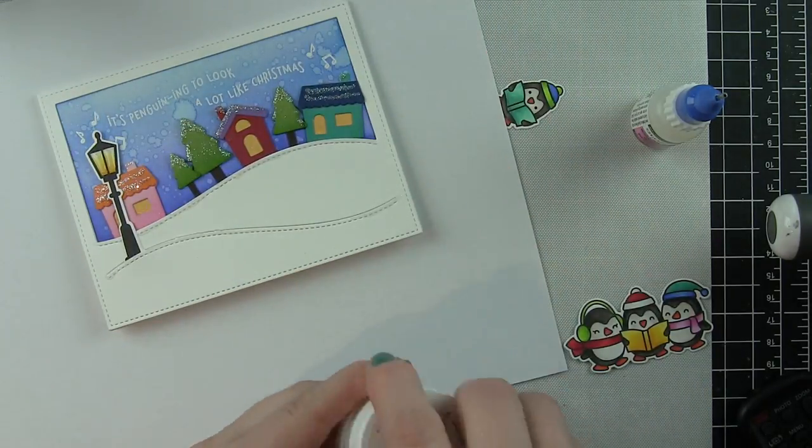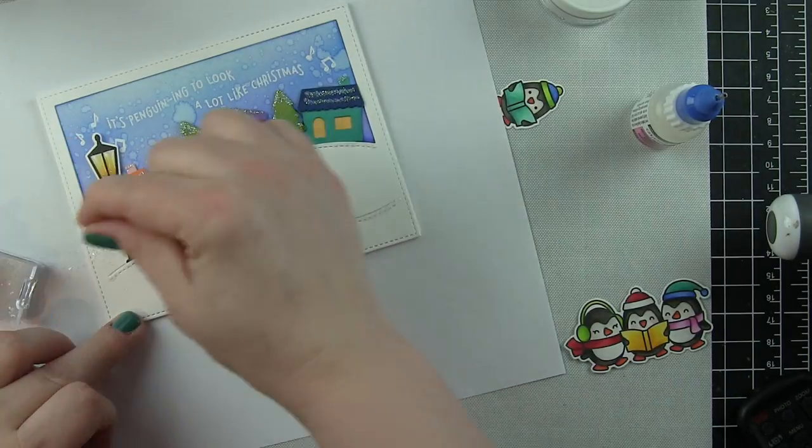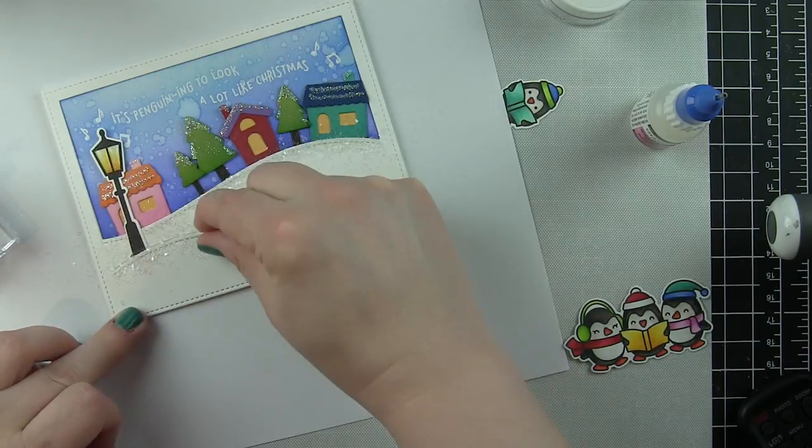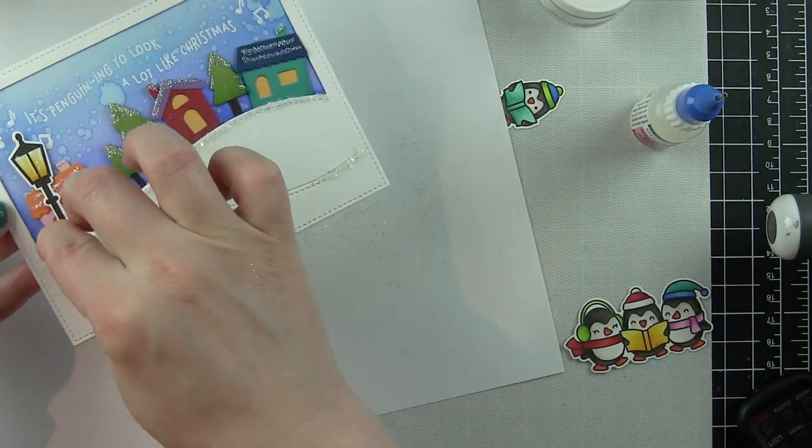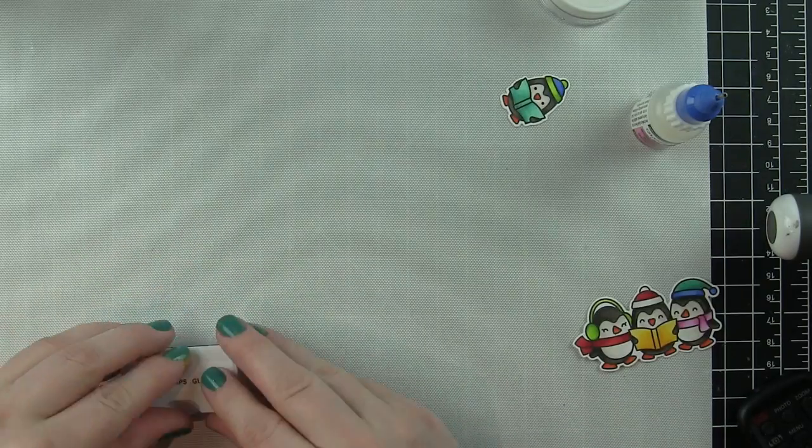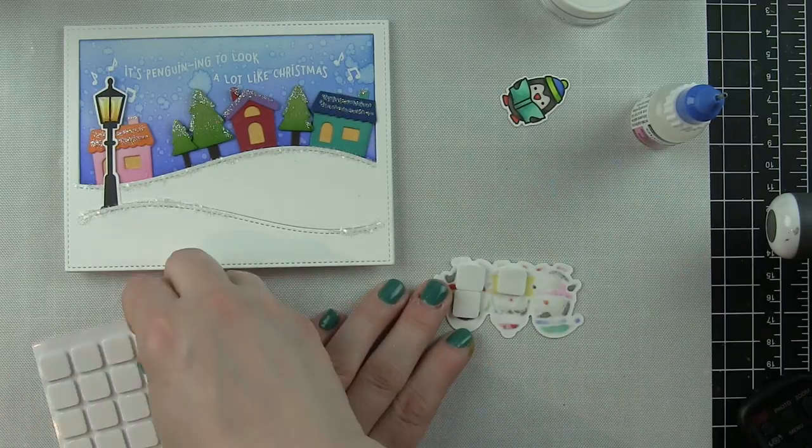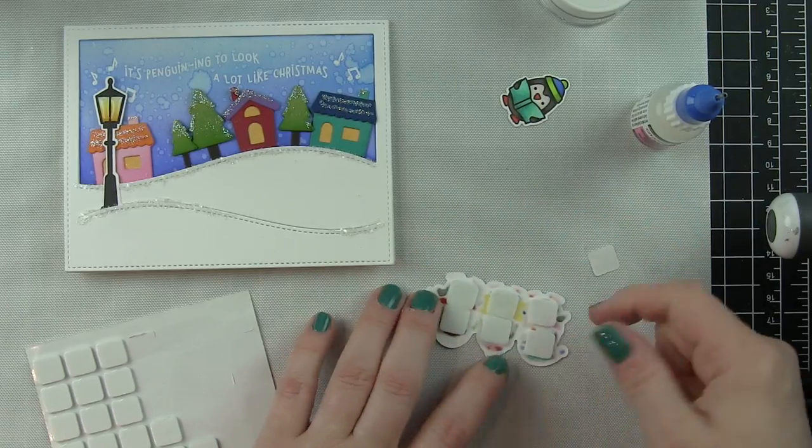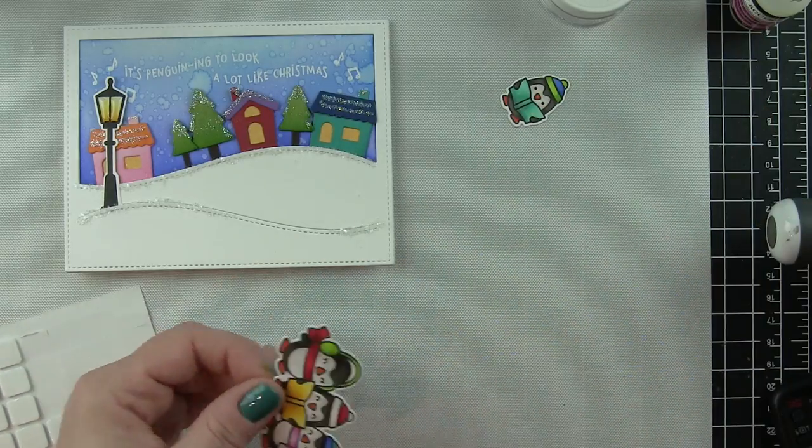Now instead of the Prismaglitter, I'm going to just take a chunky type of glitter. You could use Prismaglitter, you could use whatever you have. This is just some glitter I had at home that I really like. That way it kind of keeps the sparkle and stuff on the treetops. And this is more texture than anything. Gives it that nice kind of snowy type of texture. Go ahead and put the rest back in the little container. I purposely left a little spot where I knew the penguins were going to go open. And I'm going to attach these with my favorite thin adhesive squares from Scrapbook Adhesives. They add dimension, but are nice and flat.